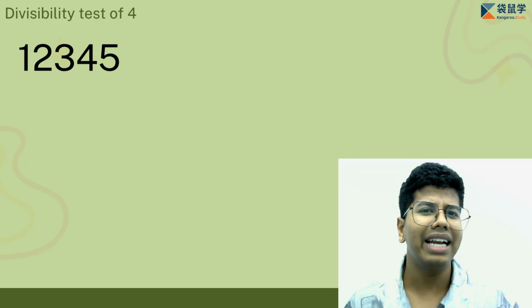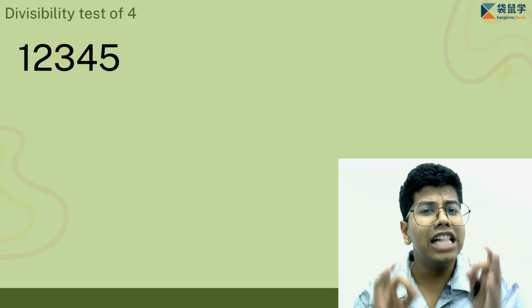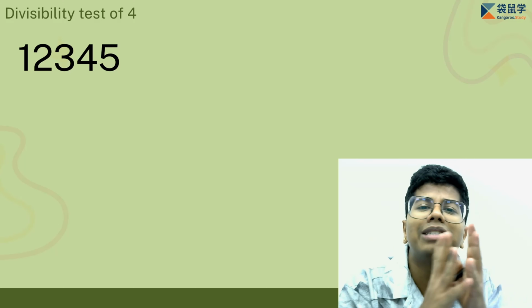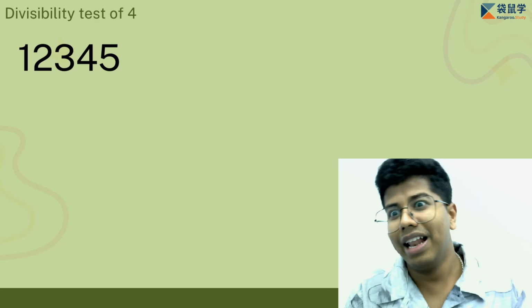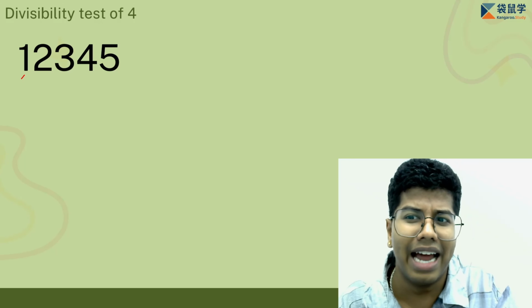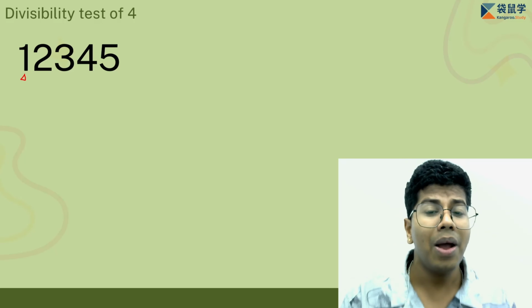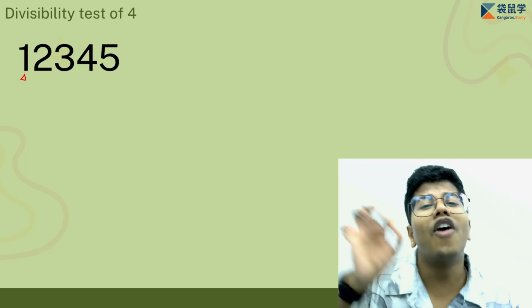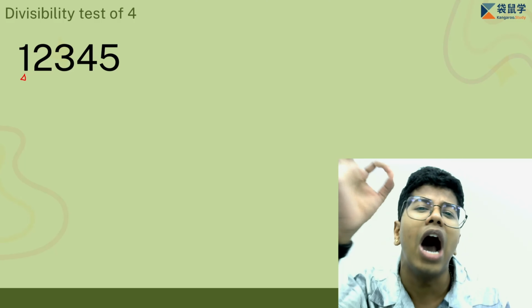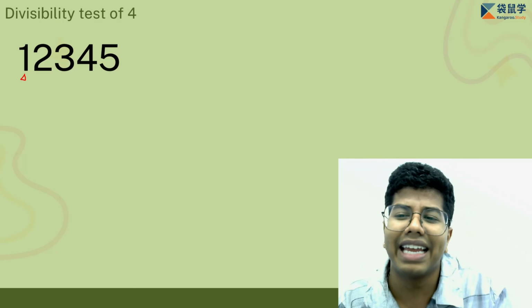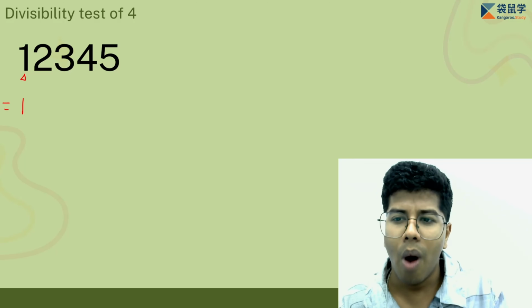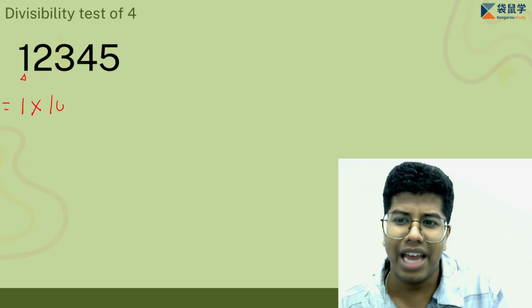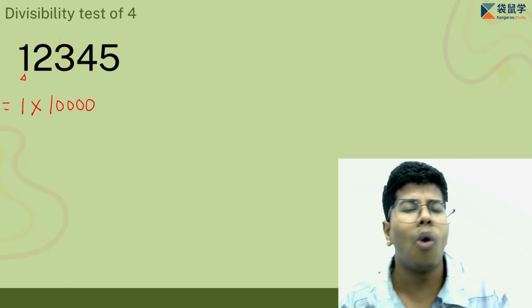Now, to understand this, what we need to do is, I'll split the number into its place values. Like how? Let's say this 1 that is present. Now, 1 is a digit. But does that mean the place value of 1 is just 1? Of course not. 1 is at the ten-thousands place. So here I can write down 1 as 1 times 10,000. There will be 4 zeros.